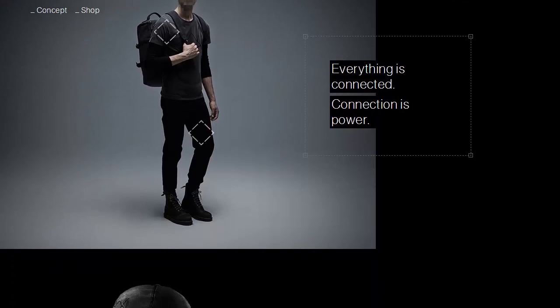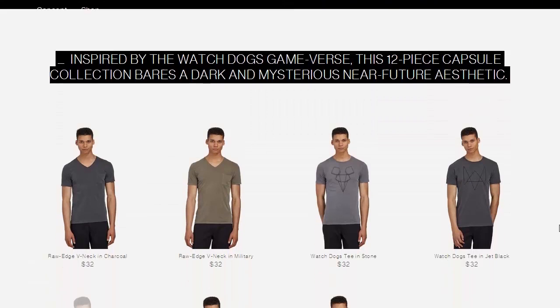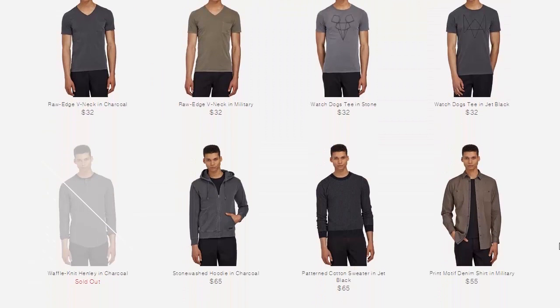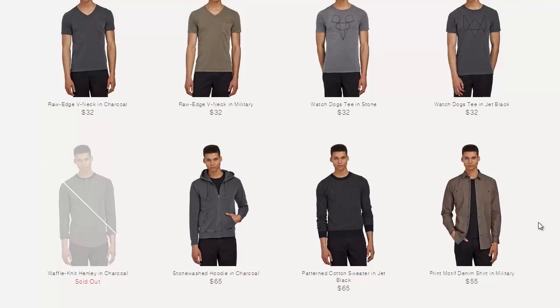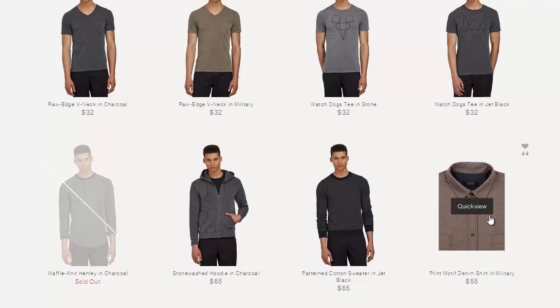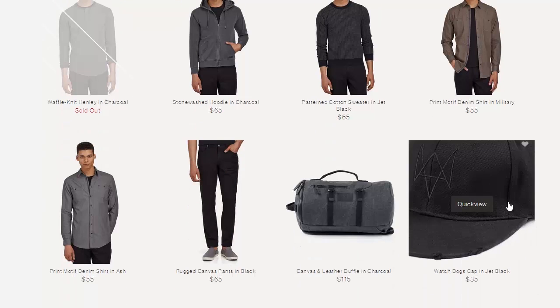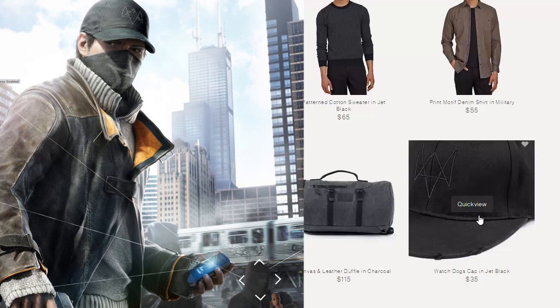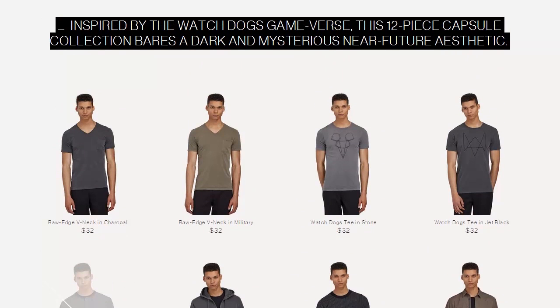Scrolling down, you see you've got some character art from the game itself, and then the actual tees and clothing that's inspired by the game. One of the things you'll notice is this logo that's in some of the clothing is actually in the game. If you've seen playthroughs of the game, this logo is kind of featured throughout, as well as in the hat that Aiden wears. Aiden is the main character in Watch Dogs. You'll see this is a pretty nice recreation of his hat, and all the other outfits that are available are inspired by that game.